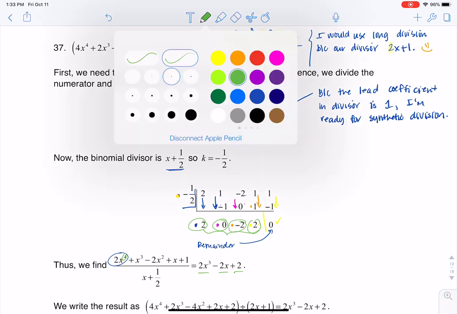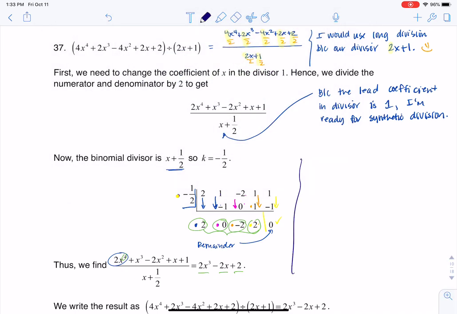Now, I'm going to use this white space over here. Let me just x this out or put a little separation bar. I want to show you what it looks like if I go with the original problem. I'm going to do 2x plus 1, and I'm going to divide that into 4x to the 4th plus 2x cubed minus 4x squared plus 2x plus 2.